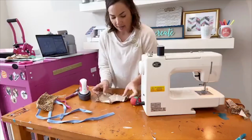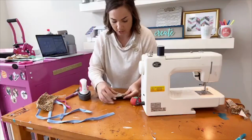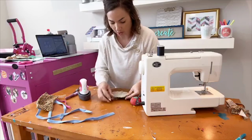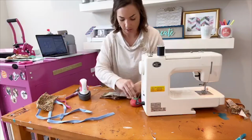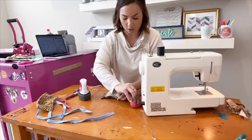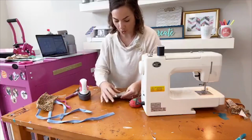Now, again, this is not the same length. Okay, the top piece is going to be a little bit smaller. You are going to sew along this top curve. That was the one that I originally sewed wrong. This time I am pinning it just because it's a little bit tricky. All right, and you're gonna sew along there, and then you are also going to sew along the bottom.